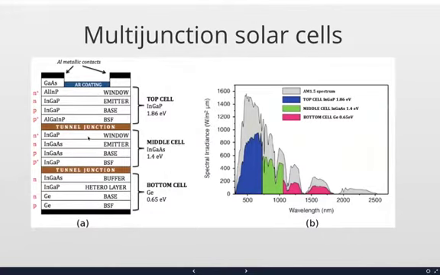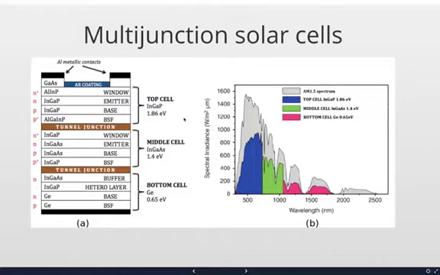So this way you can separately absorb the different energy photons in the different materials, which is illustrated in this spectrum plot. The gray is the AM1.5 spectrum. The blue is the high energy, short wavelength photons that get absorbed in the top cell, indium gallium phosphide. The green is the middle energy photons that get absorbed in the middle cell, indium gallium arsenide. And the pink is the lower energy photons that get absorbed in the bottom cell of germanium. By separating this out, you can absorb more of the light more efficiently, and you can get a much higher efficiency of the total system.